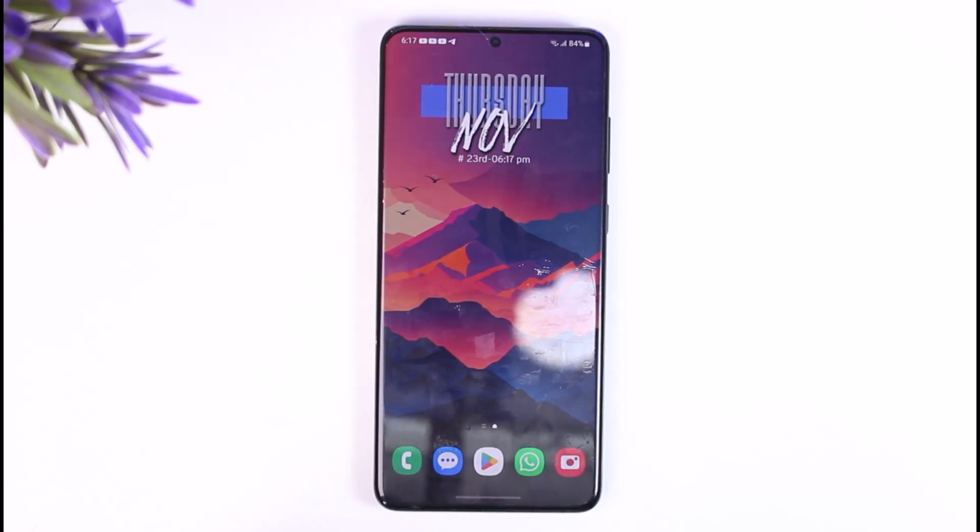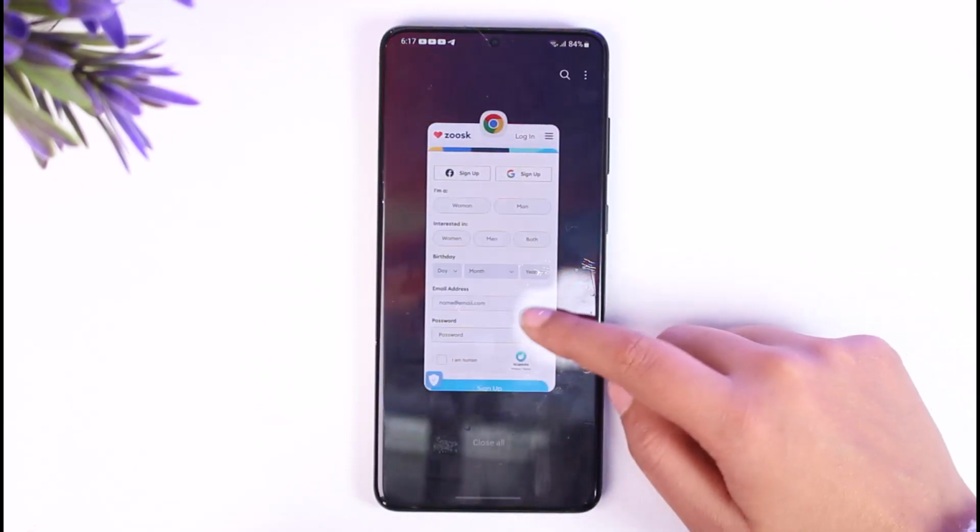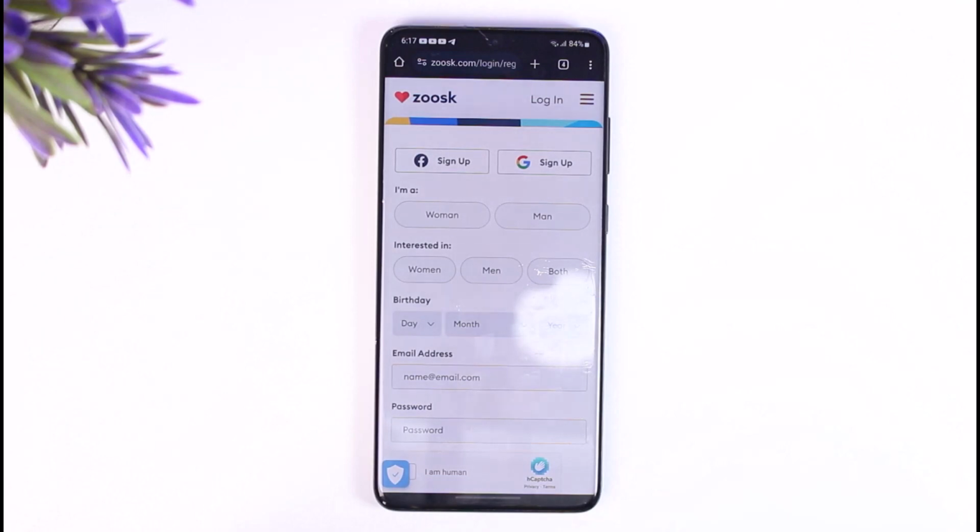For that matter, we will simply access our Zoosk app first. So we will go to our browser and we have Zoosk app right there, just zoosk.com. So the thing is, now it is not just for the paid subscribers. All of the people who have joined Zoosk, have created their account, can see whether somebody is online or offline. Then the green dot simply shows if they were online, and the blue dot shows that they recently were online.